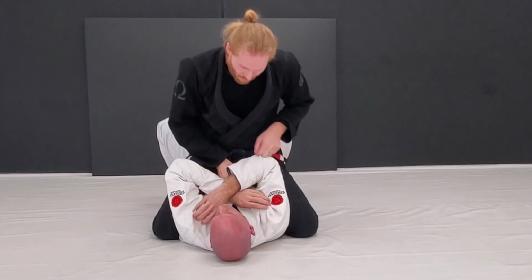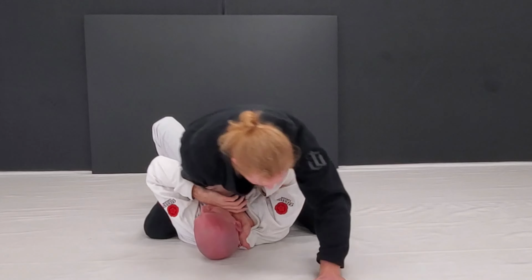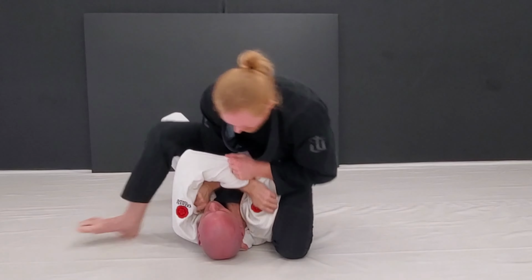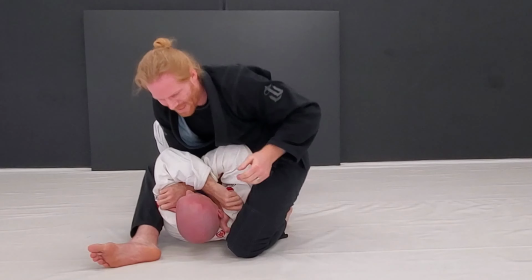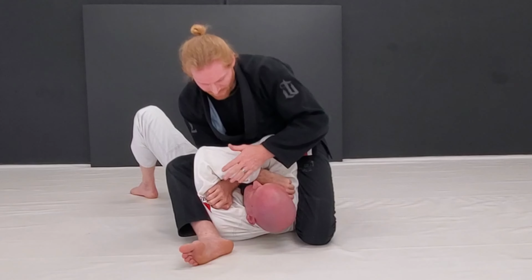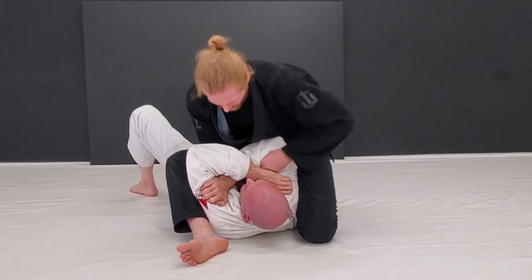Whether you went four fingers in the collar here and you're trying to set up this choke, which is really good, I'll post over here, up, S-mount. I want this arm, he's just making it difficult. I can keep this collar grip for now because at any time, I can start trying to set up a choke. If he's really focusing on his arms, I can sneak a choke in. Want the arm, it's not there.